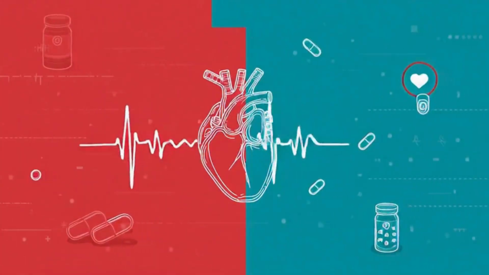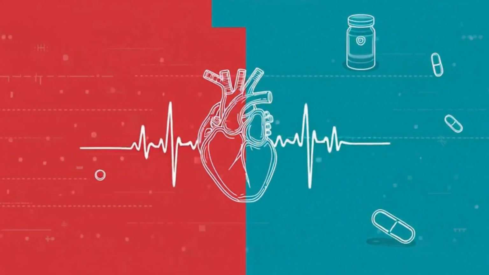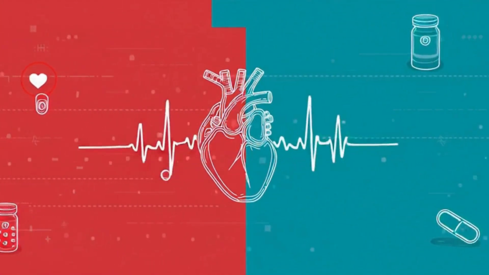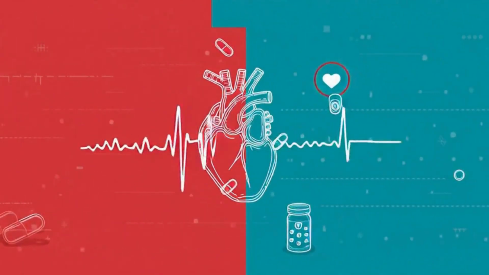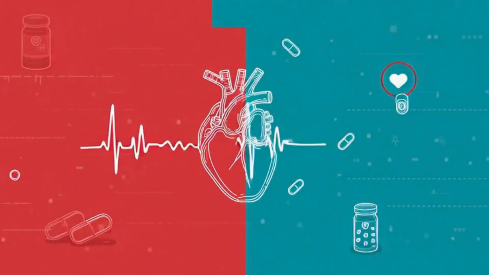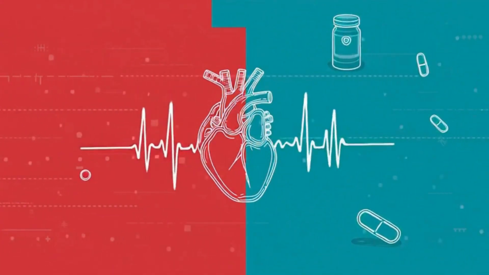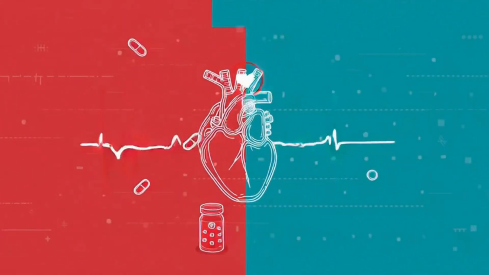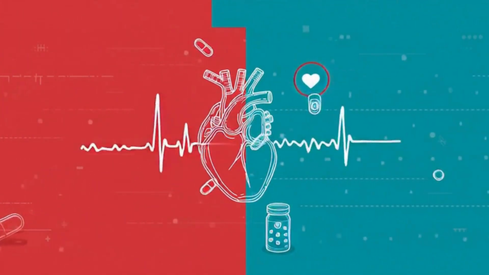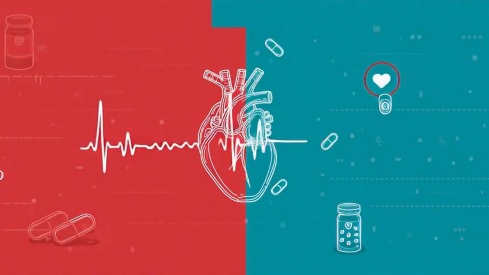So what does this all mean for you? We've laid out a map. Rate control is about blocking the AV node's calcium channels, that's classes 2, 4, and V. Rhythm control is about suppressing the myocytes' sodium or potassium channels, classes 1 and 3. And choosing between them is all about the patient's underlying heart health. Yeah, what really stands out is just how targeted these drugs are. When you think about that action potential graph, phase 0, phase 2, phase 4, you realize these aren't blunt instruments. They are molecular scalpels designed to alter one very specific part of the heart's electrical cycle.